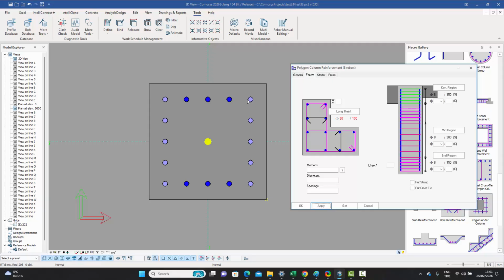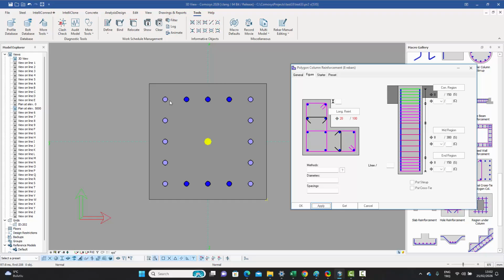Now, if you notice something immediately, there is a color coding. There is a light blue color and there's a dark blue color. Basically, this is to tell you, because it puts rebars on each side of the polygon column. So if you notice, it's got these light blue ones for this side, and then for this side, it's got those dark blue ones.